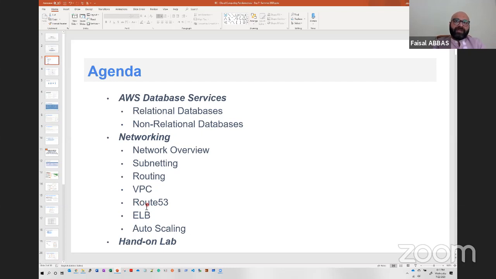And Route 53 is the service that Amazon calls Route 53. That is for the DNS, or domain name systems. So what is the purpose of DNS names? Like you type www.amazon.com or google.com.